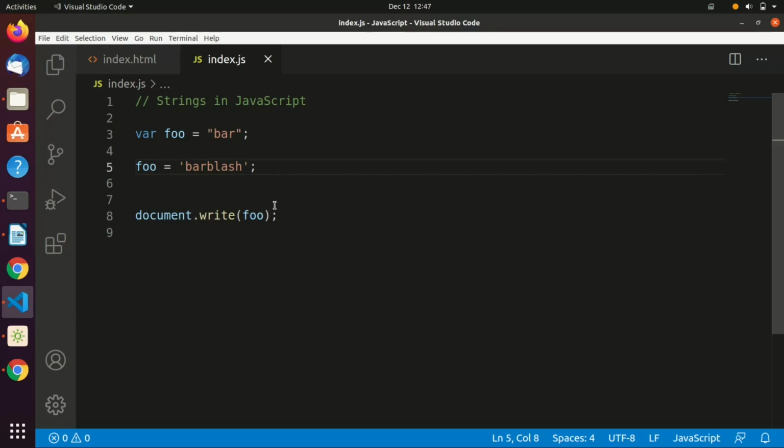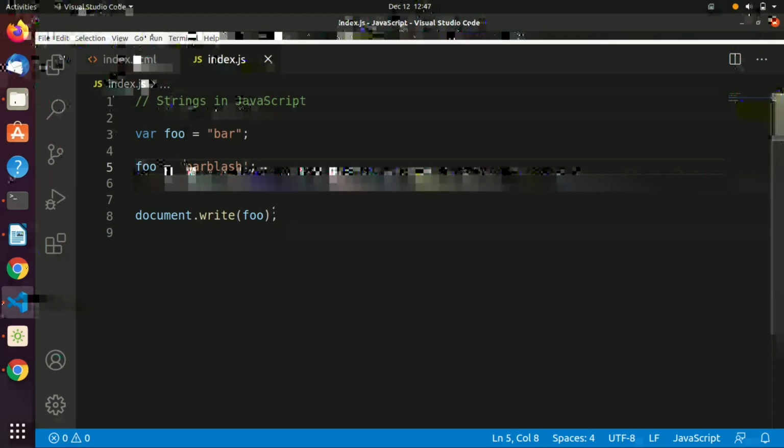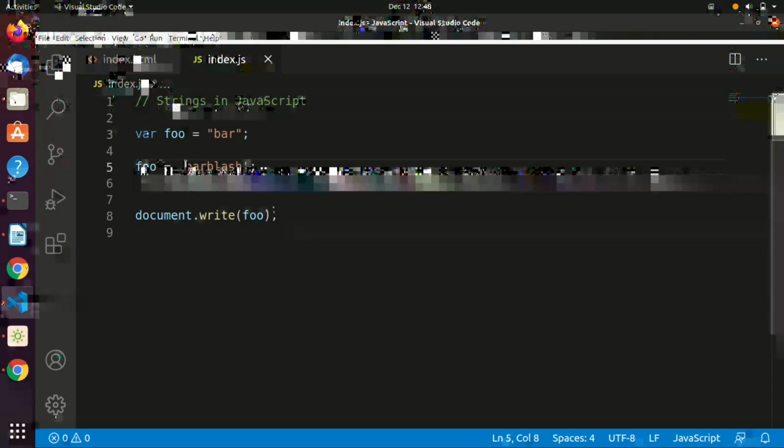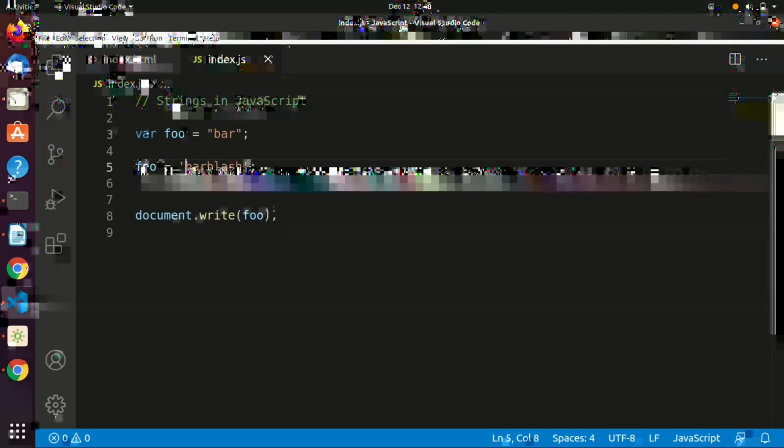Common convention differs on whether to use single quotes or double quotes for strings. Some developers are for single quotes, while others are for double quotes. Whichever method you choose, try to be consistent in how you apply it.